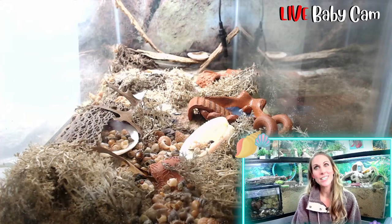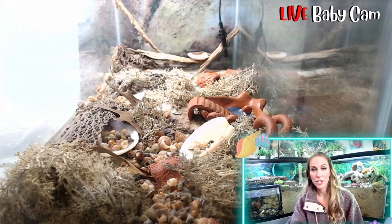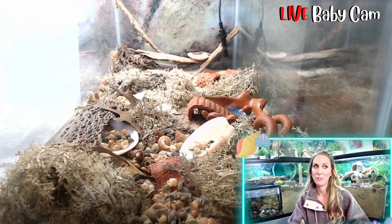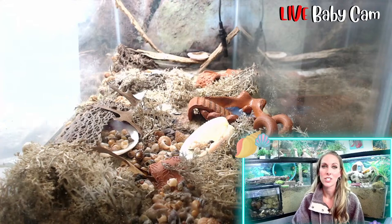Someone asks where you got the ramps for the water bowl. I guess the ones in the video. Those are from Mary Akers Pottery Studio, which is called Earth, Water, Fire. You can find her on Etsy. Those are little tiny ones. Perspective is so hard on camera, but you wouldn't want those ones. They're so small, but she makes normal hermit crab size bridges and ladders and dishes, and they're beautiful. We have a bunch of her stuff in our tanks. So yeah, go check her out.